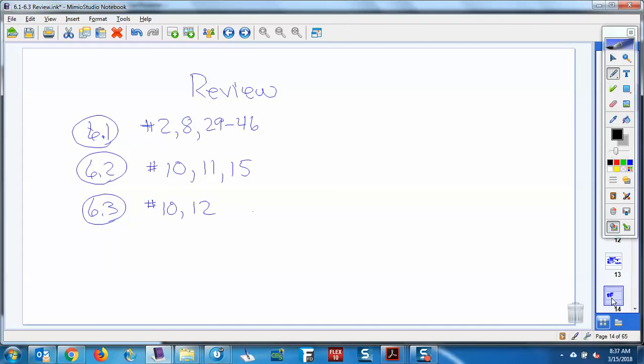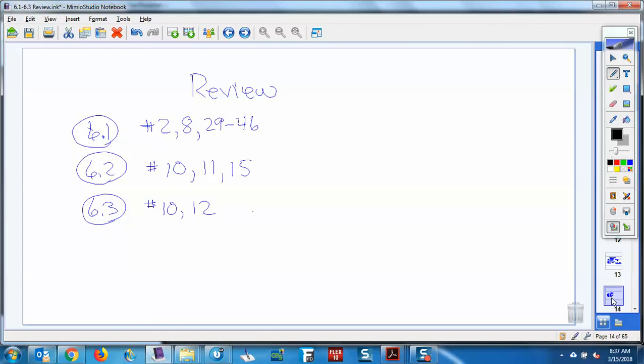Now, I've got down here a couple problems that you could look at and do as some kind of review. Now, 29 through 46, I believe, are ones we already did. So I put those on there to look at. Let me double check that. I think those are the ones where we did the must be true, might be true, can't be true, that kind of thing. So we already did those in homework, but they might not be bad ones to look over again.